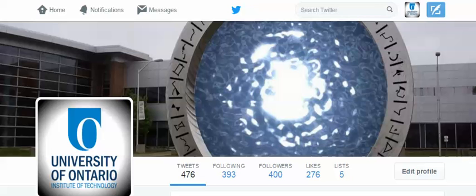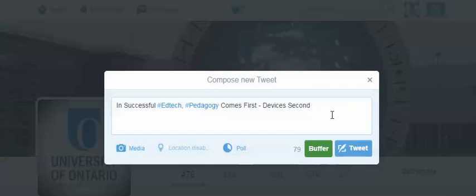Going to go over how to tweet and how to retweet. So if I want to tweet, I am going to click on this little arrow and I'm just going to clear that up there. And so here I have compose new tweet. Now with every tweet, I like to have a title and then a link, and then it's a really good idea to add a photo.